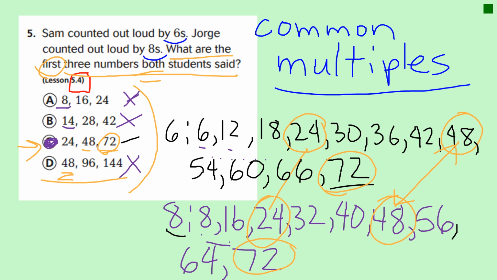But guys, you know what? In multiple choice, I love to look at the answers and eliminate ones I know are wrong. Sometimes it saves you a little work, doesn't it? And there's nothing wrong with that. That's called a strategy. That's smart.